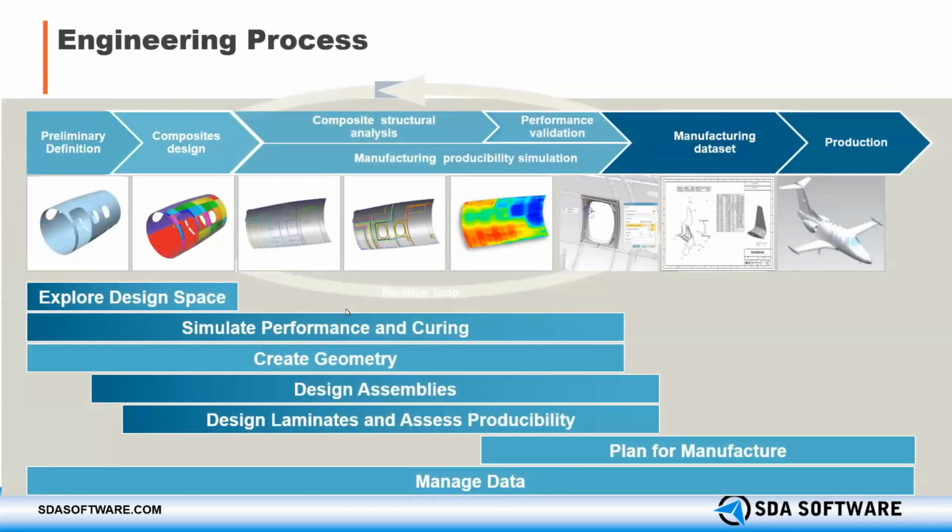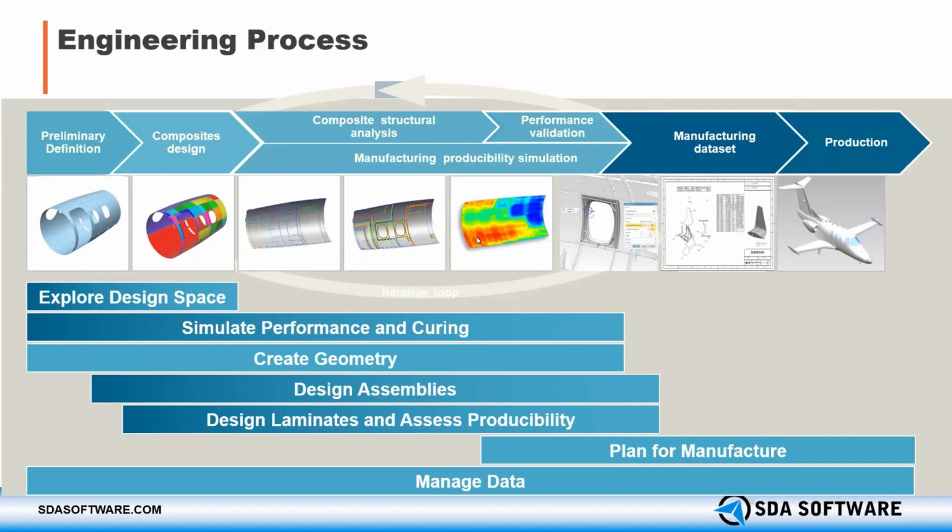So first of all, let's discuss a typical engineering process, again, specifically for composite parts. Obviously, at the beginning of a program, we have preliminary design or definition where we're figuring out what the layups need to be, how thick or how many plies we need. Maybe we need to drive stiffness into certain areas. As we continue to mature in the design, we start doing more structural analysis and verification. We start going from typically a very zone-based methodology and end up coming up with detailed plies.